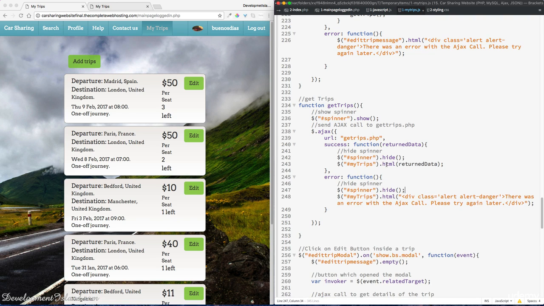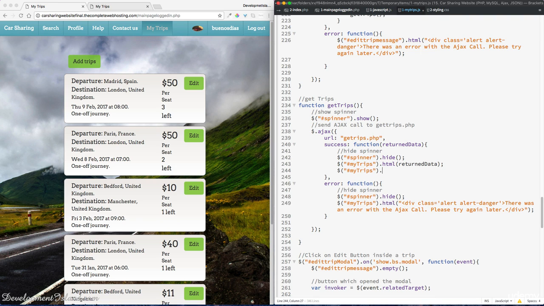And once we change the HTML content of our trips, then we're going to show the trips using some animation. So let's use the fading animation. Like this.